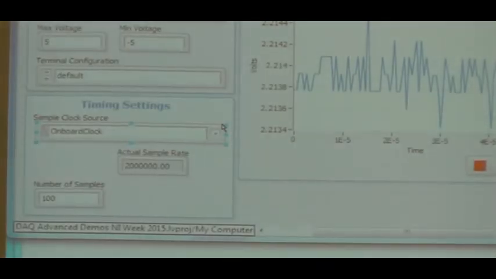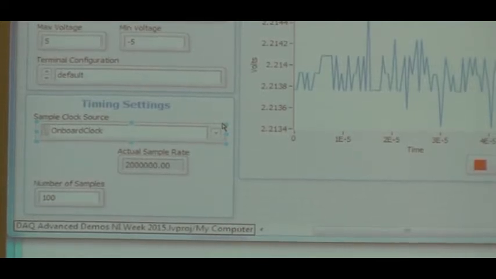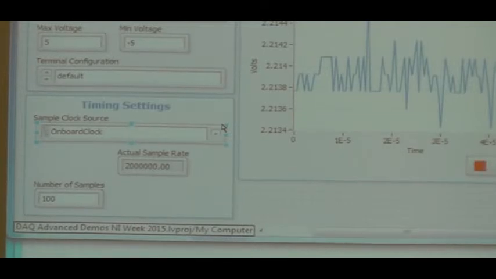So the second module you listed was kind of a special case, in that it's a slow sample module. Those have some special behavior when you use them in a task with a faster rate module. We could use an example like a 9205 and your 9234, where they're both fast sample modules. In that case, we will consider both modules and give you the rate that they could actually both run at.